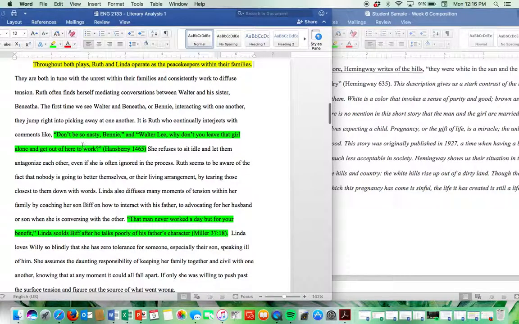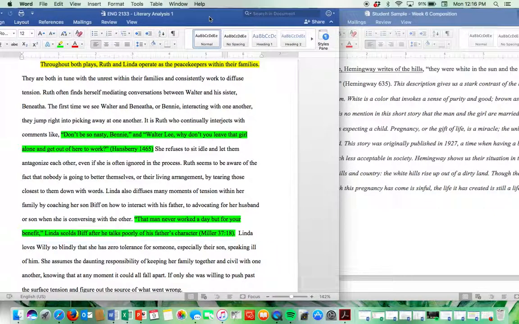I've also highlighted in green interactions with the text, and you may have seen some of that in feedback from me. If I've said, I'd like to see more interaction with the text, this is an example of what I'm looking for. In a literary analysis, we are not just initiating a topic that we can talk about. So in this paper, we're not just going to be talking about marriage. We're talking about the marriage that we see in these two texts. And so you are going to have to support your thesis with proof. So it's almost scientific in a way. You can tell me that your thesis is the case, but I can get on board when you prove it to me.